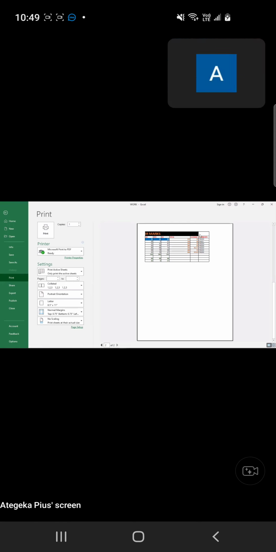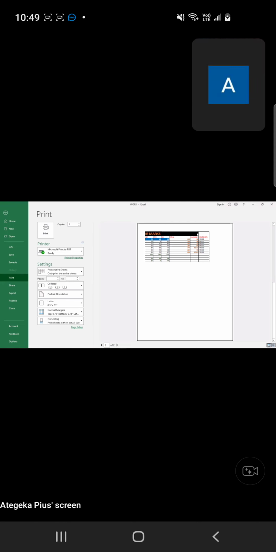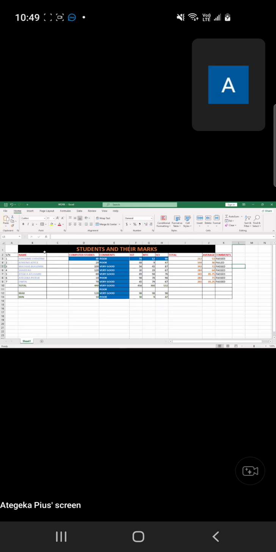Then still neche twagala kano tukajeko kaberenga nako kali black konna. Which feature are we going to use? Colors. We are going to use merge. So we select all this heading from this side up to here, then we come to merge.